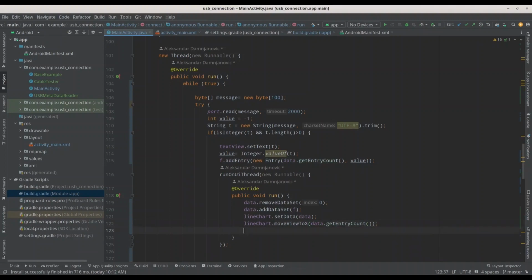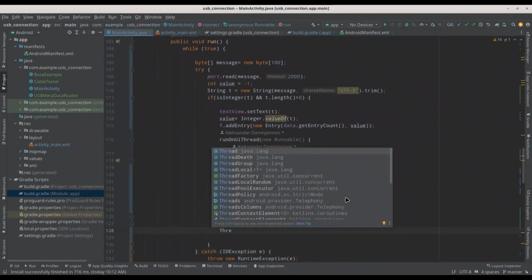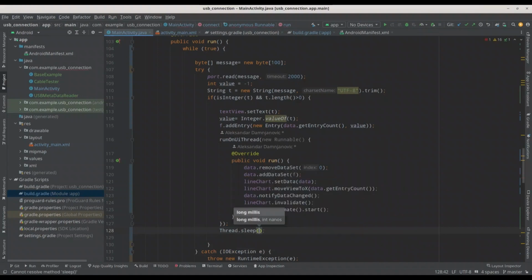Okay, now data notify data change. Now line chart invalidate, because we want our line chart to be repainted again, and then line chart animate dot start. Okay, and one more thing, thread sleep for 1 second.